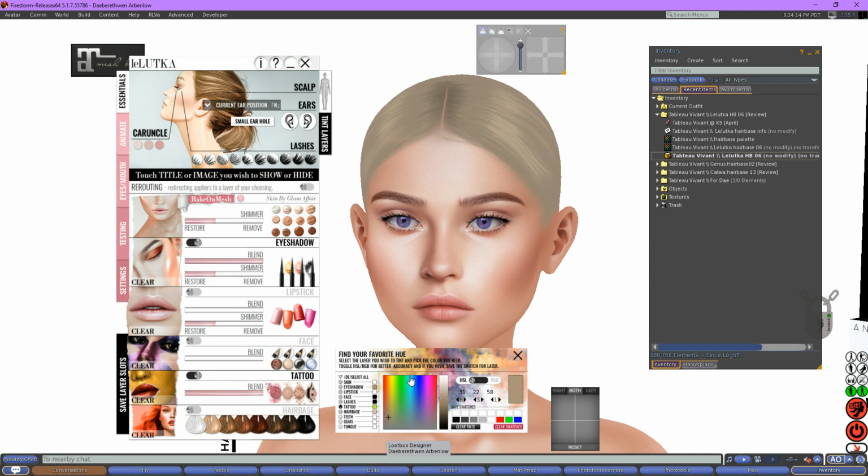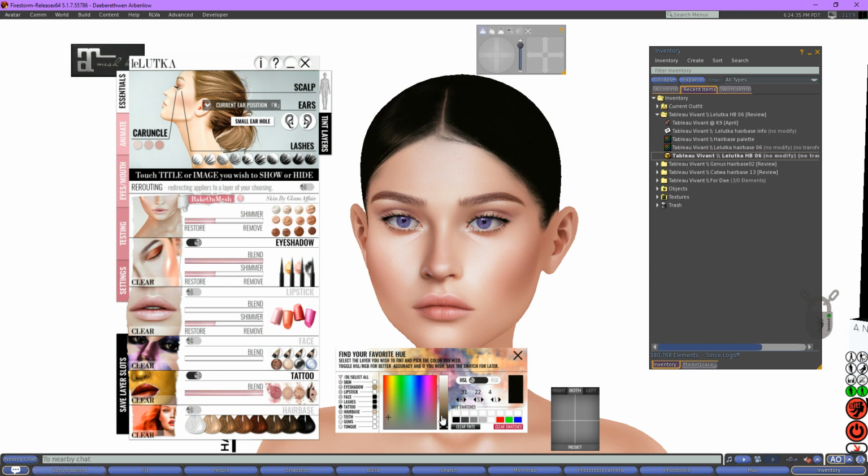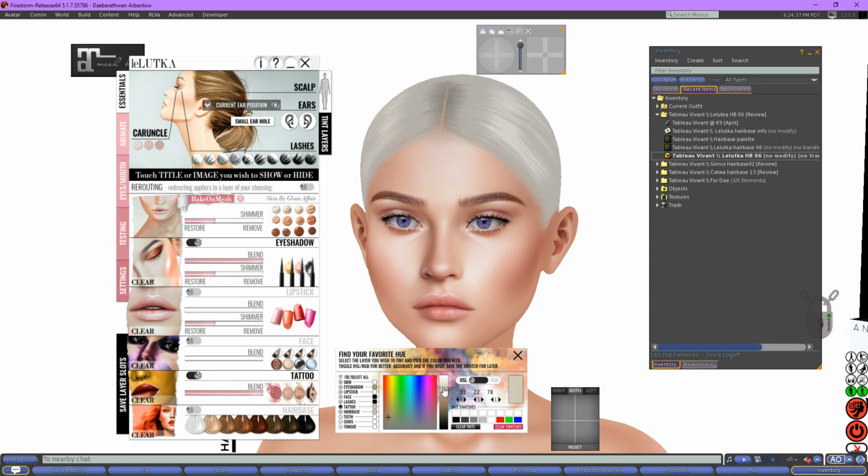So in my case, I want to go blonde. So I want a nice light blonde color, so I'm going to click up higher on this so you can see this is a scale from light to dark. So you select the color range you want, which in my case is a sort of desaturated between red and yellow color. And then you can select how dark you want it, all the way to like a black color, or how light you want it, all the way to white, but in this case I want to go sort of like a nice ashy blonde color.